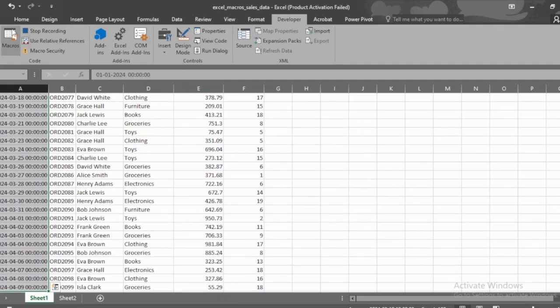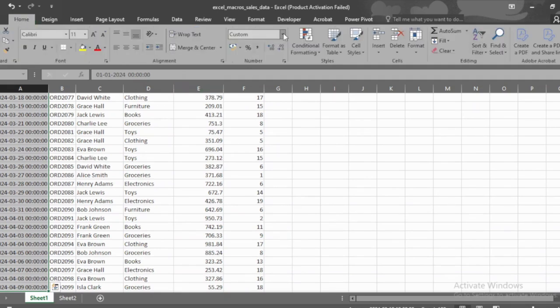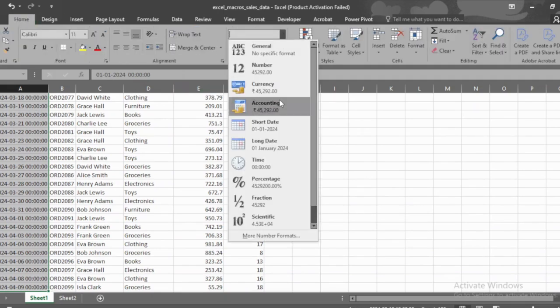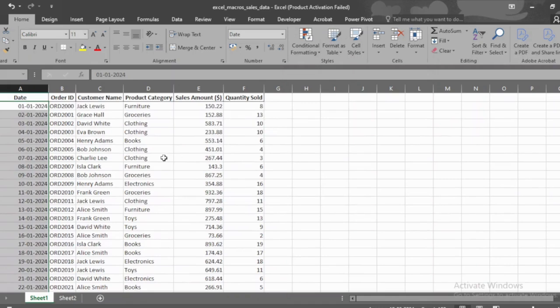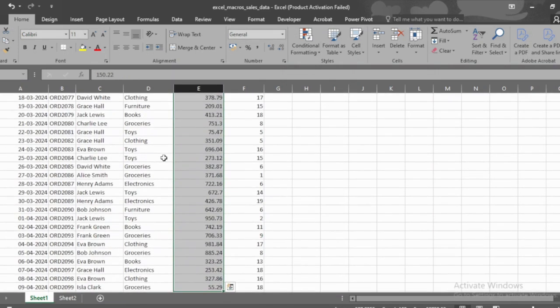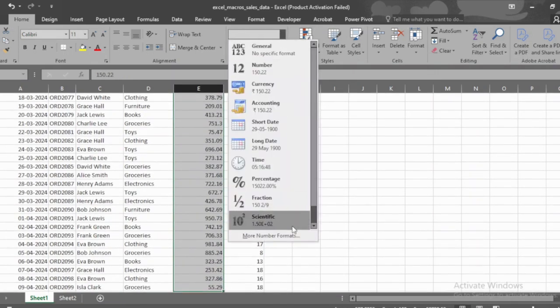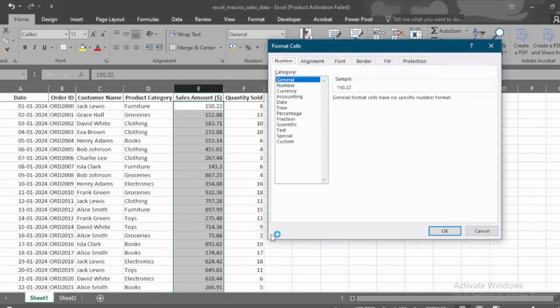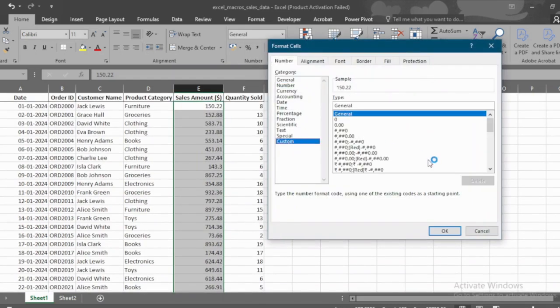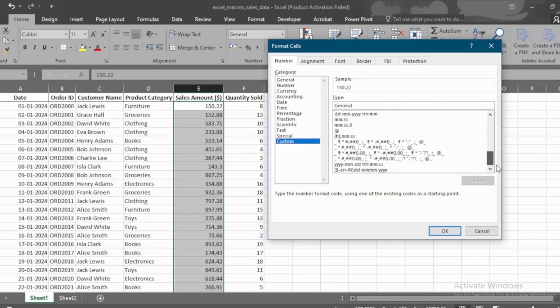Right now it's showing date with time, but we want only the date. So go to the date and correct the formatting. For the sales amount we should provide currency formatting, or we can provide the dollar sign with all the sales data. So we can assign it the dollar sign.